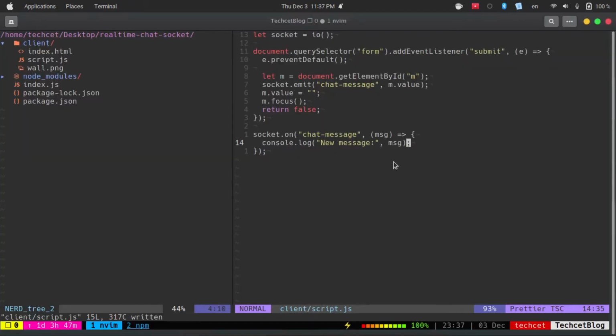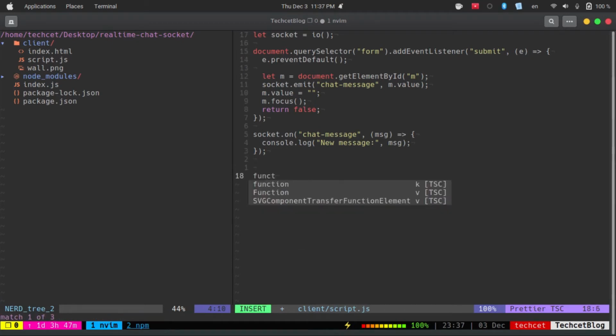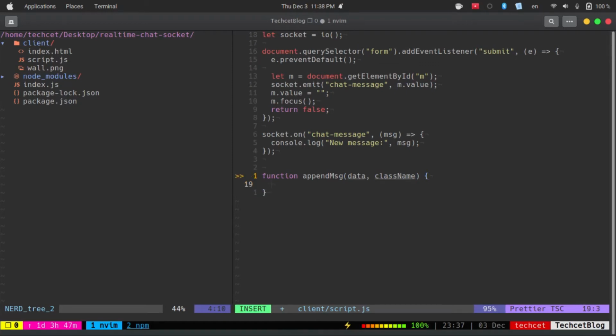And let me create a function appendMessage, with data and className. We will need this class name, and then we need to create a variable for this.